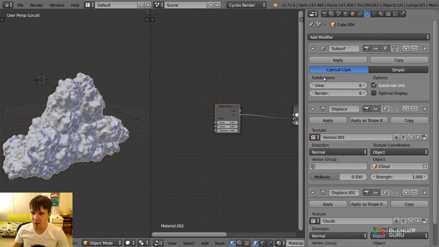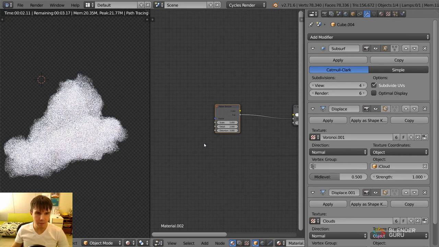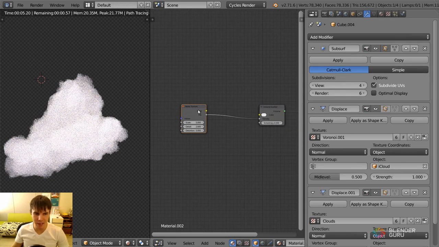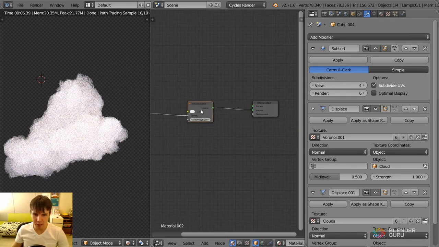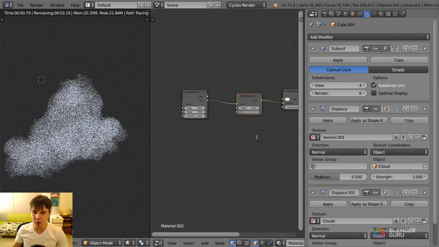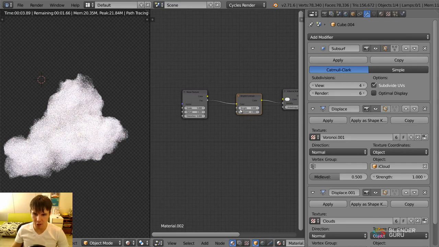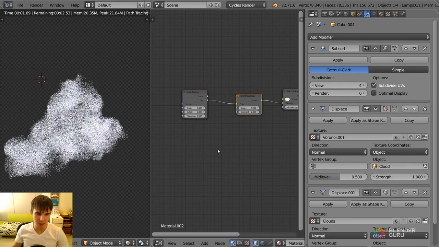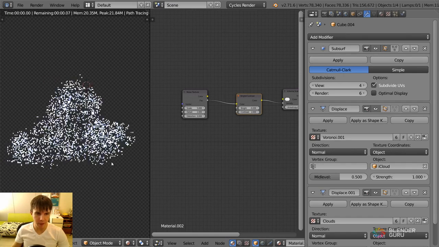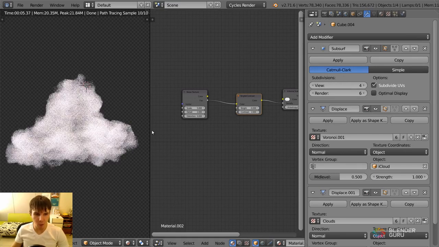Okay, so with this here, let's just turn this back just a little bit, and let's have a look at how that looks just by itself. Okay, it doesn't look all that different. Like the texture, you can't really see much. So let's try this just so that we can see it. Let's add in right here a brightness and contrast node. Let's turn the contrast up to 2, and there you go. You can see some chunks starting to show. And let's turn the brightness of that down. There we go. Actually, I saved, and then Blender did its thing where it now thinks it's going to save for 5 minutes. Oh, okay, that worked.